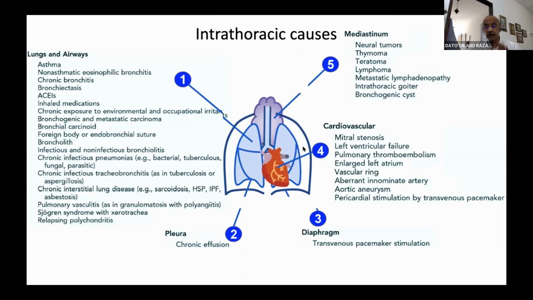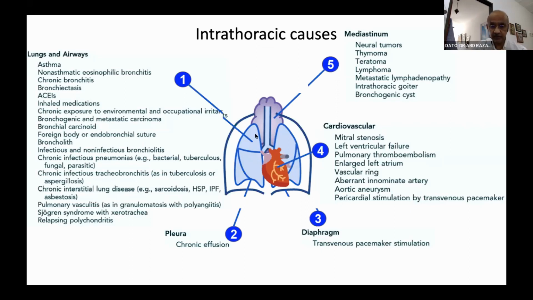And don't ever forget heart disease, okay? I always tell my students, heart failure patient will also tend to cough. When I was a young doctor, I saw a very nice case of what they call mitral stenosis with an enlarged left atrium. They call Ortner syndrome. Enlarged left atrium compressing the vagus nerve, and the patient just came in to cough and cough and cough. So surprisingly, the cough can be from anywhere in the thoracic cavity. It can be from the lungs, can be from the heart, can be from the thymomas, and can be from the teratomas, can be from diaphragm, can be anything that irritates the coughing.